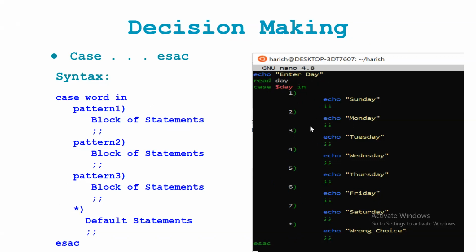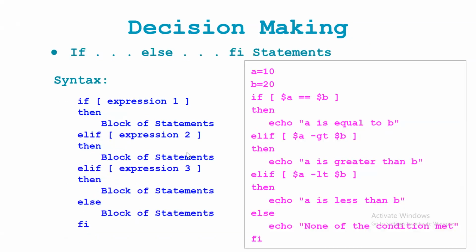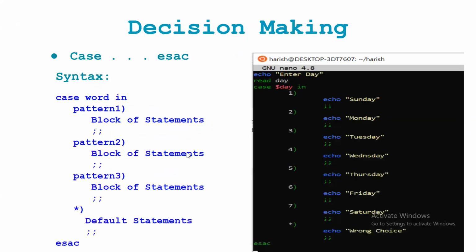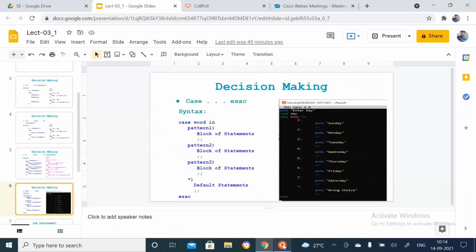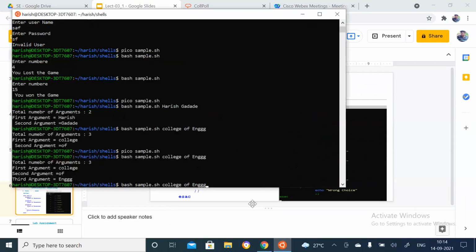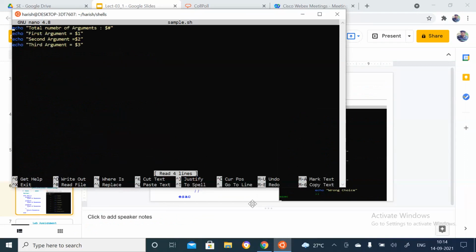Right? So this and that if else, both work the same, only the syntax is different. So I just take this simple example based on that, so that we'll understand this one.